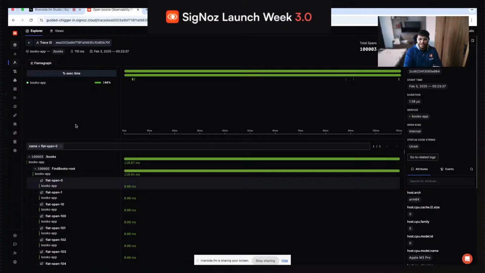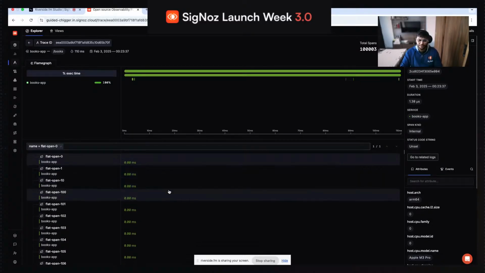Let's say in this case it was securities, the same task for maybe 100 or 1,000 securities. So any kind of background job which initiates another set of asynchronous tasks, this system is very useful to you, and you'll be able to drill down deeper into it as well.